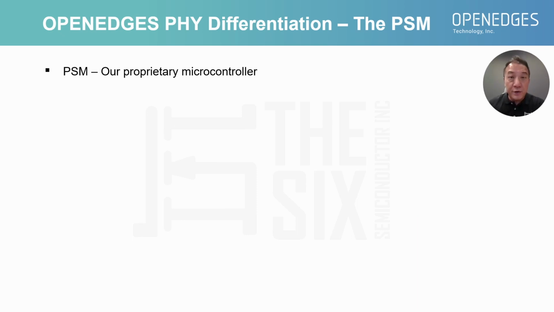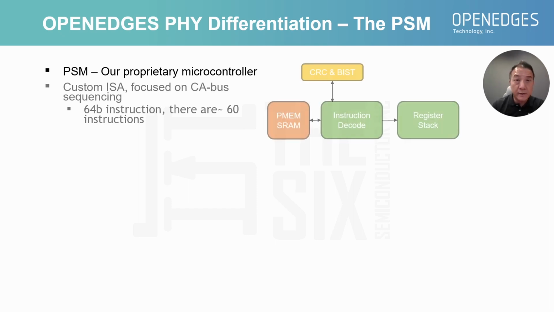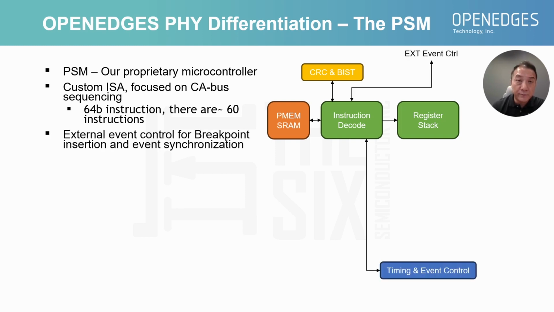So let me introduce you to the architecture of our proprietary microcontroller called the PSM, which stands for Programmable State Machine. The PSM was architected by our DDR5 architect with an instruction set that is tailored for DDR5 training and controls, with a high level of parallelism in operation. It has a custom instruction set with 64-bit instructions, and there are about 60 instructions in total today. To handle dynamic triggering, there's an external event control for breakpoint insertion and event synchronization.